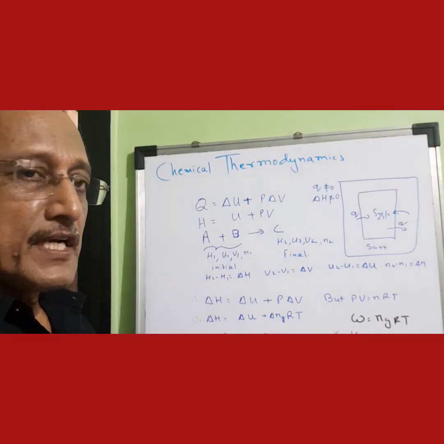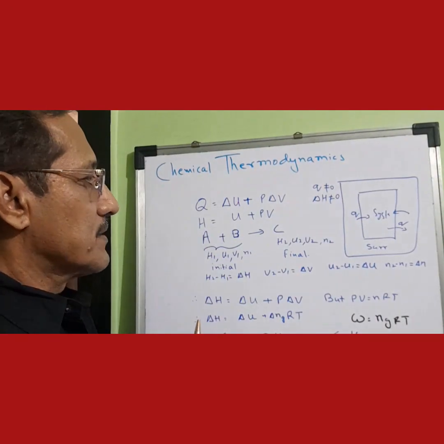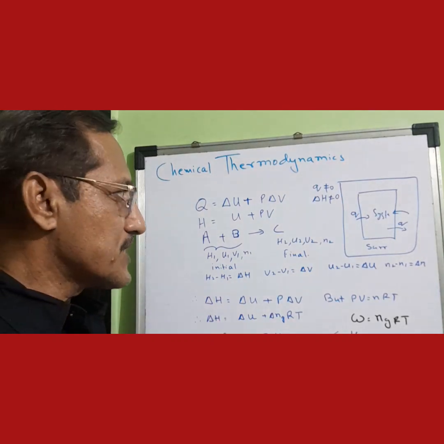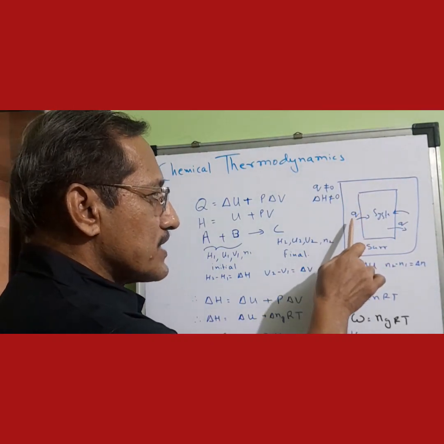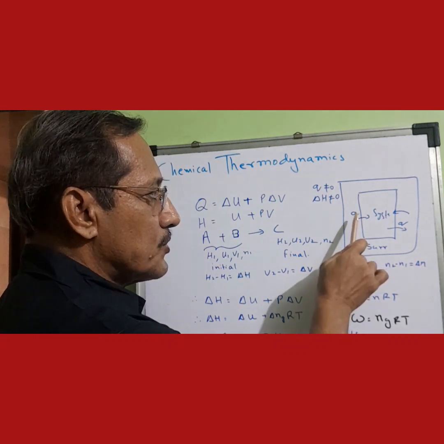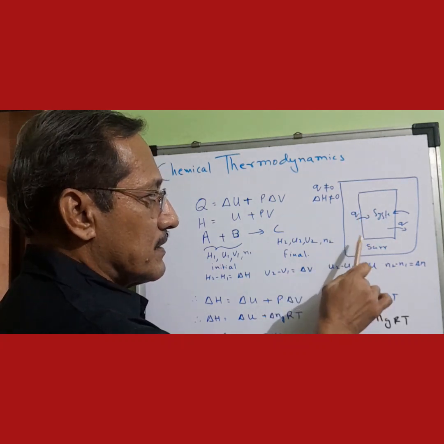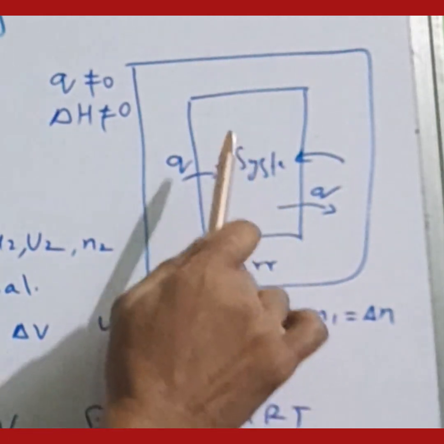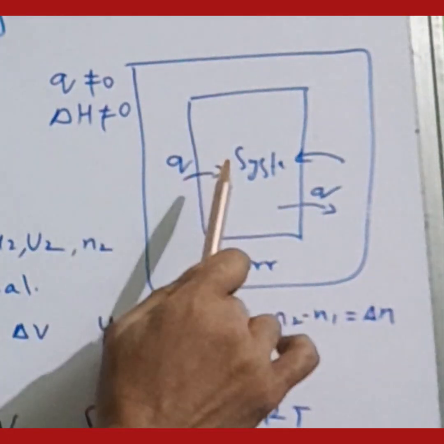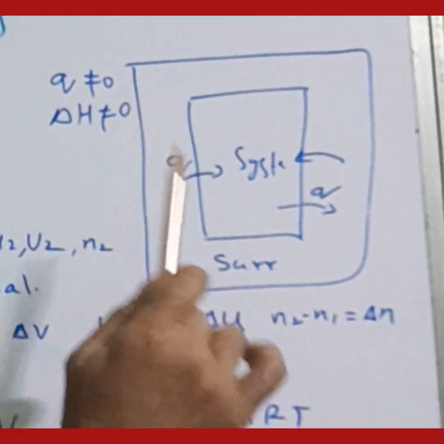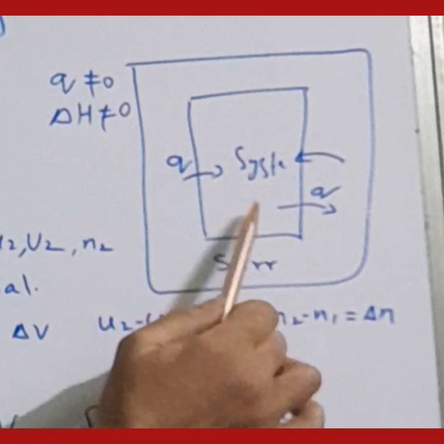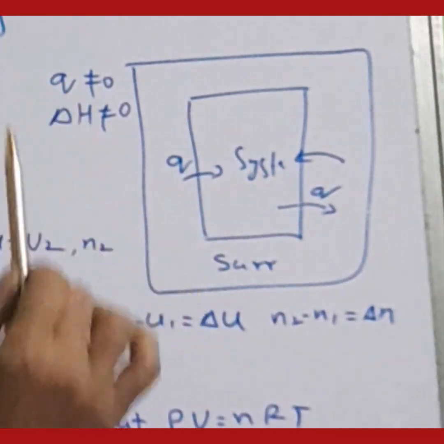Okay guys, we are talking in terms of chemical thermodynamics. In chemical thermodynamics we have already seen that in isothermal state there is transfer of Q to the system from the surroundings. It's either giving to the system or taking from the system to maintain isothermicity. That's what we saw in isothermal state in our earlier videos. So Q was involved. Now since Q was involved, del H is involved.